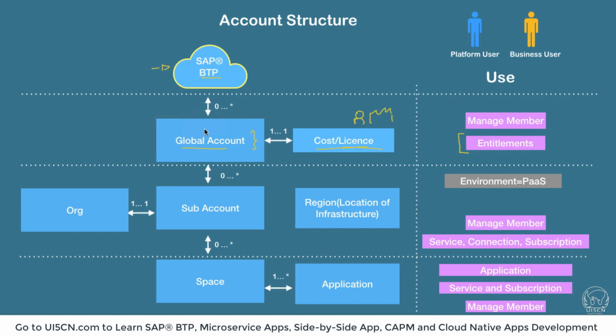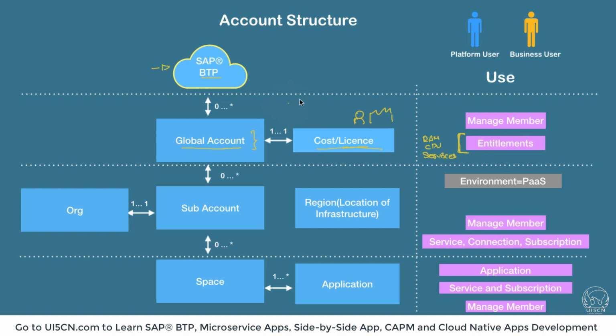So they will say, okay, this is the account which is given to you, and that account will be the global account. And within that account, there might be some contract, and that contract will be referring to your global account. And also the entitlements are provided to you, which is what kind of resources within the global account are provided to you. So this entitlement can include what kind of RAM is provided to you, what kind of CPU usage is provided to you, how many services, what kind of services are provided to you.